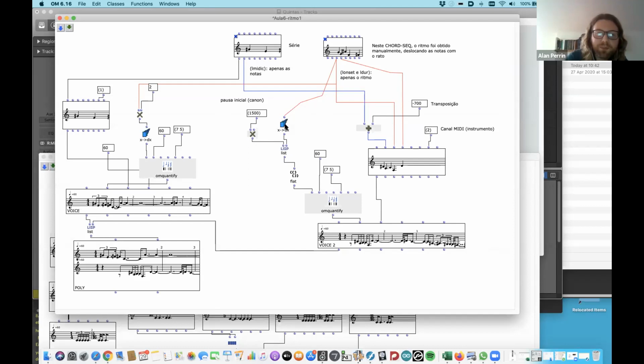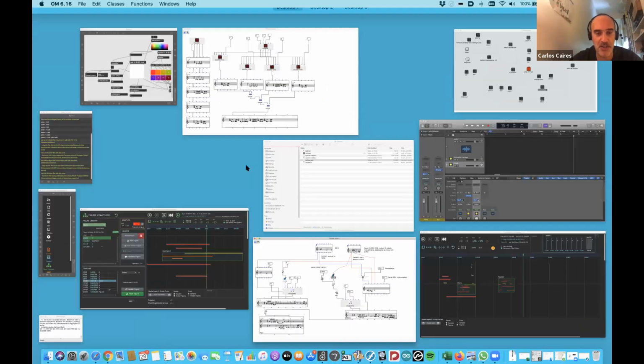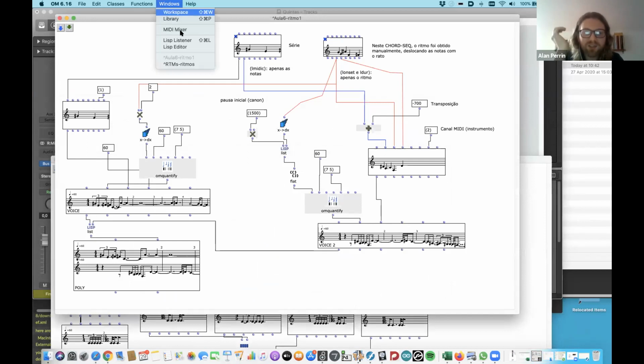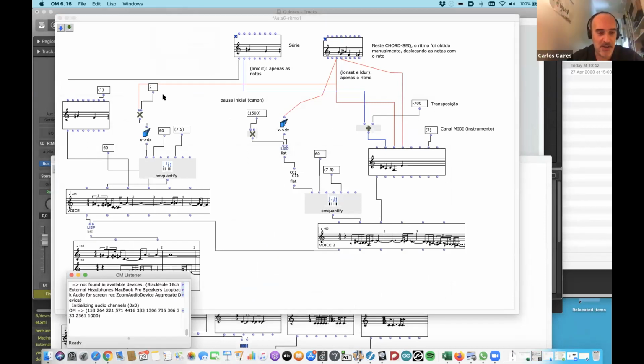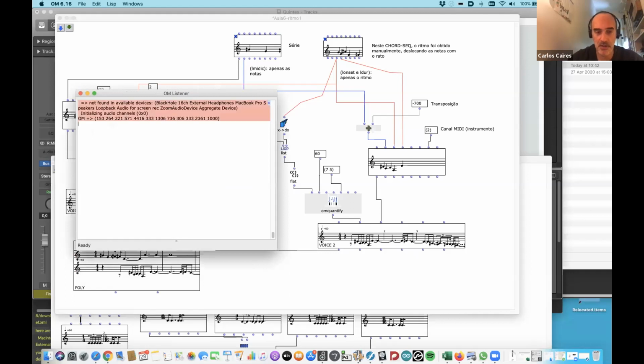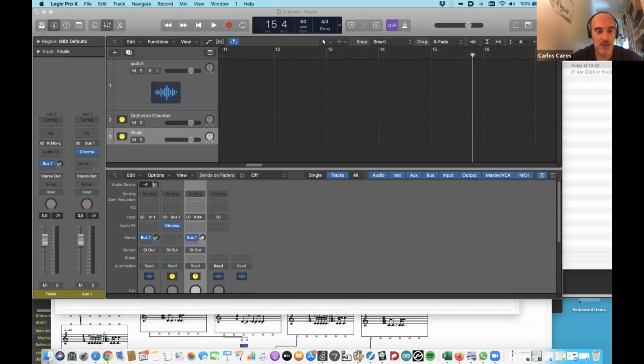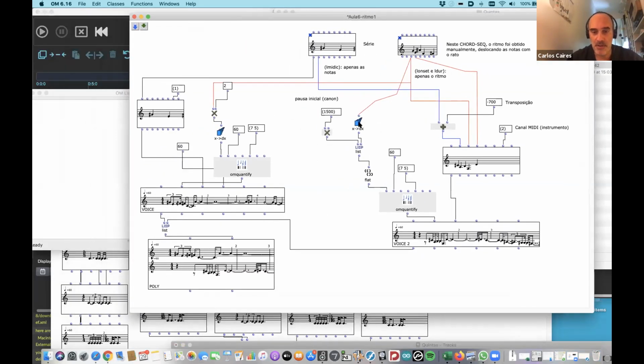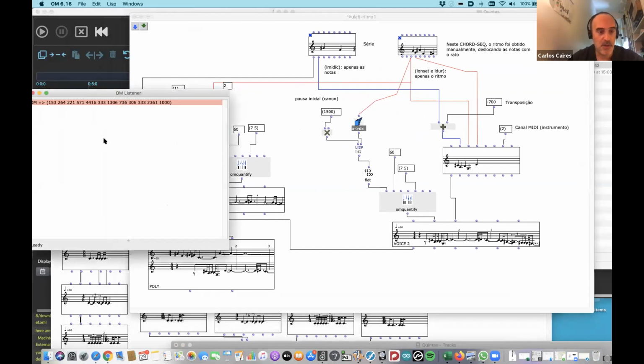Would you be able to bring up your OM listener and show us the values? Yes. I have too many windows open here. Sorry. It's okay. Command Shift L should bring it right to the top. Okay, so let me put this in a way. This one goes on. Okay, this is the distance in milliseconds between each onset.